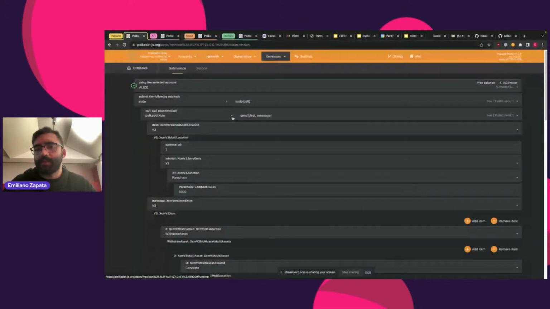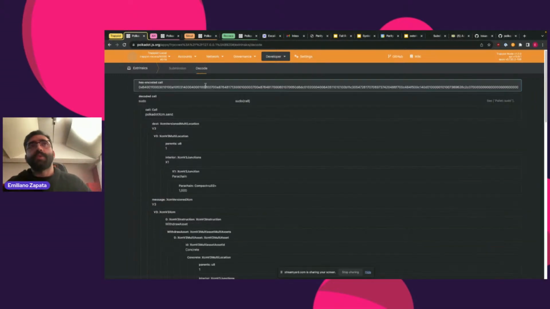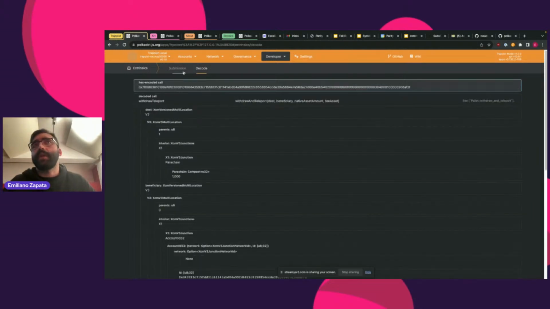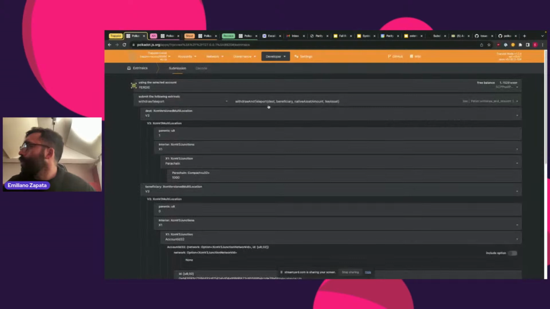Okay, moving forward, and I will spend a little bit more time on the next call and operation. It's basically getting some HOPs as foreign assets into Asset Hub. How are we going to do so? Well, we're going to use a withdraw and teleport function. This is super useful because, as Nacho mentioned, asset conversion is there.